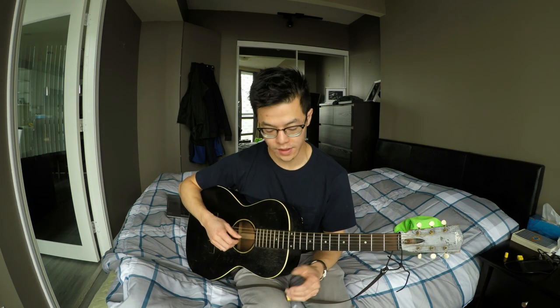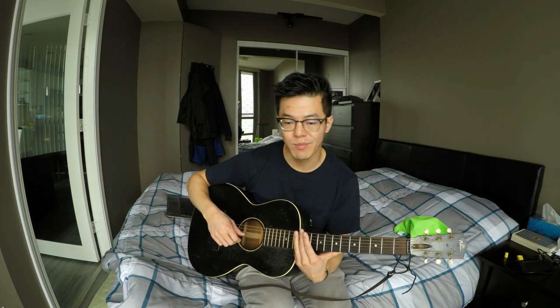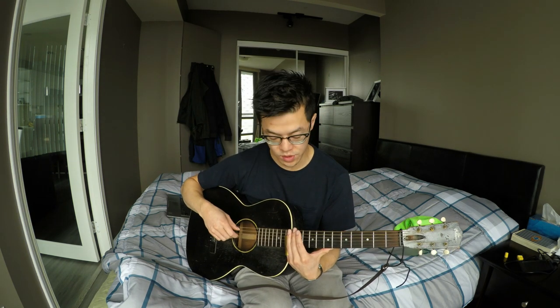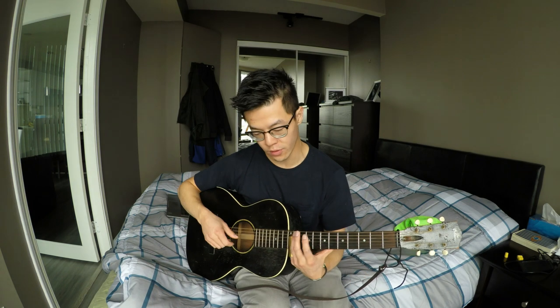A couple small things to keep in mind: you slide into it, so you get that minor to major feel. And then you can kind of slide back down and then get back into the 12th fret of the G string. So instead of just two things — slide in — after you slide in and pick that 2nd string, you can come back down a little bit and then go back into the G string. Kind of gives it a little bit more of a moany sound.